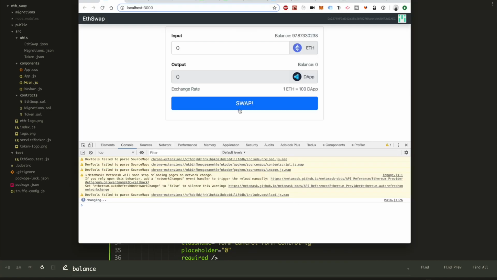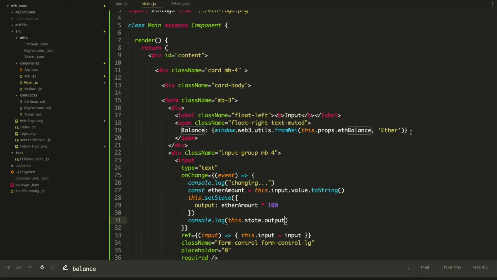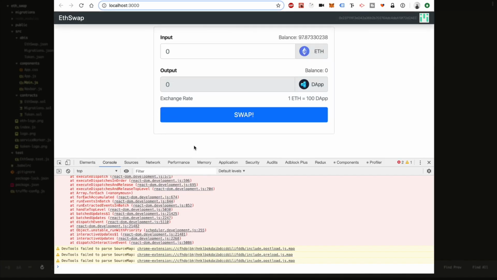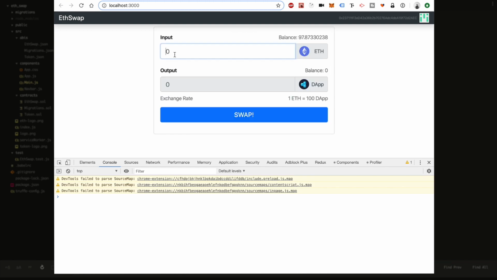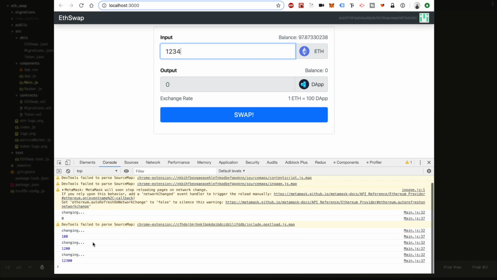Okay. So let's go here and say 1, and then it kind of bombs here. So it doesn't know what state is. So we need to set the state object just like we did in the parent component. All right. So we're going to have a special state just for this one like this. Just like we did in the other component, say output is 0 by default. And then we'll do 1, 2. All right, there we go. It's changing. We see it multiplies it to 100, 1200, 300, yada, yada, yada. Awesome. Very cool.